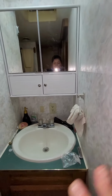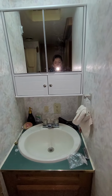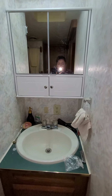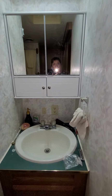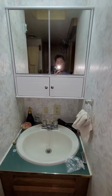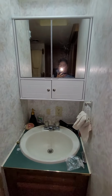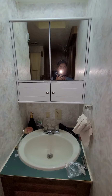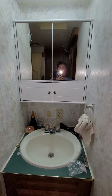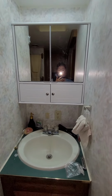Of course, I have so many other things to do, but I wanted to make sure to show that this bathroom remodel, upgrade, redecorate, whatever you want to call it, is coming along. And there is more to come because there was more that was completed yesterday. But I will share that with you later.